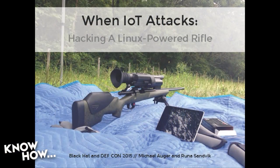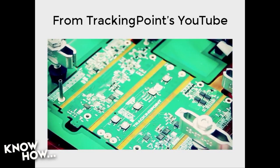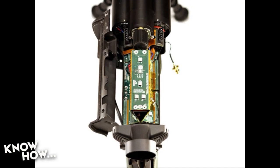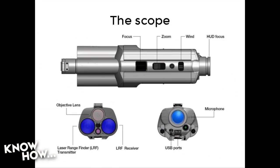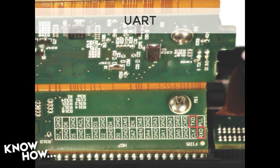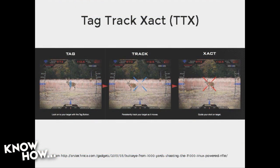So the gun we were hacking is the TrackingPoint TP750. The base rifle is a Remington 700, .308 bolt action. The scope that sits on top of it, which TrackingPoint actually built, is their Cascade platform. It runs Angstrom Linux. It's basically a BeagleBone Black as far as the hardware goes, so just an ARM processor, 256 meg RAM, a 16 meg flash chip for kernels, and 4 gig for file system and storage. The actual scope has a couple of physical buttons to zoom in, change wind, and change the mode, as well as some USB ports, a power button, a temperature sensor, a humidity sensor, that kind of stuff.